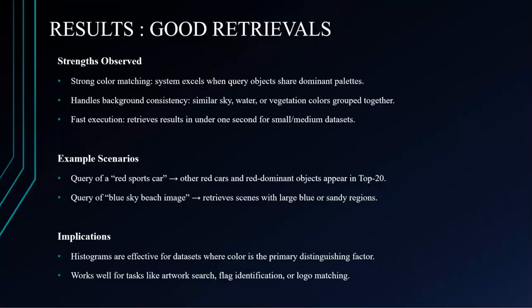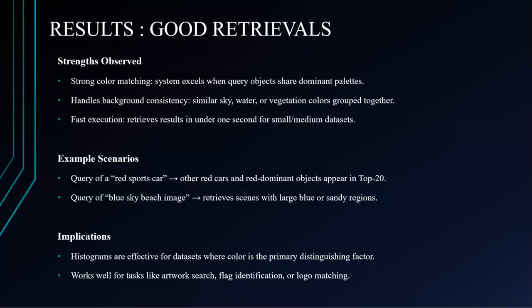So now, how does it perform? Let's start with the positives. The system is very strong at color matching. If the query image has a dominant color, the top results tend to share that palette. It also handles background consistency well. Blue skies, oceans, or vegetation come out grouped together naturally because the histograms reflect those dominant areas.